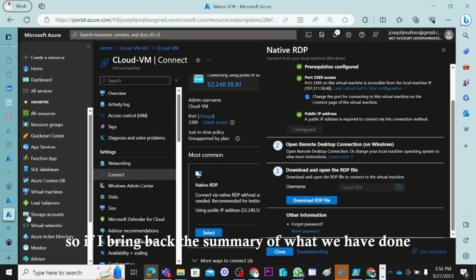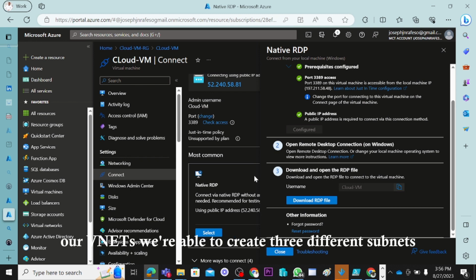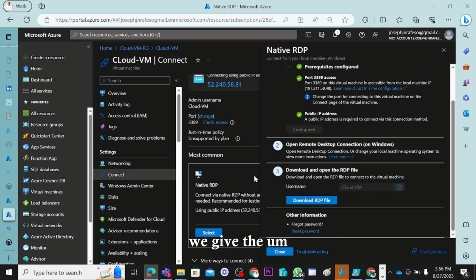So if I bring back the summary of what we have done, we were able to create a resource group for the VM. We created a resource group for the VNet, and inside our VNet, we created three different subnets. A subnet for accounting, we give it 64 IP addresses. We give the legal unit 64 IP addresses, and we give the IT unit 64 IP addresses.